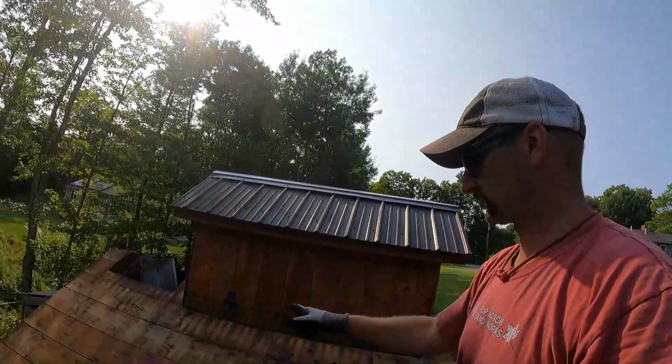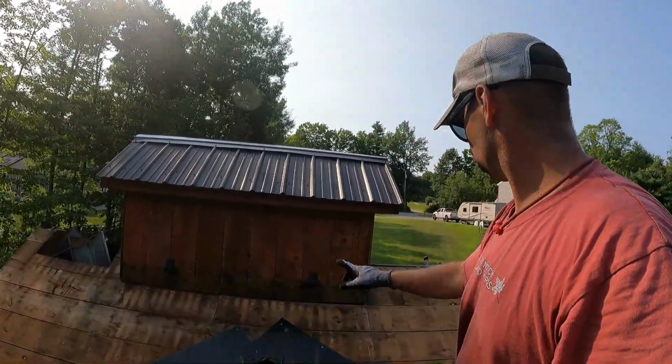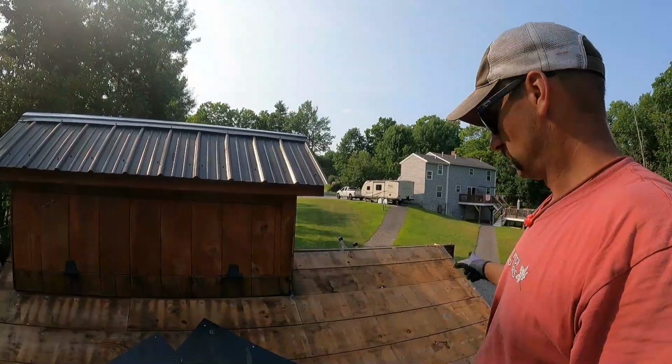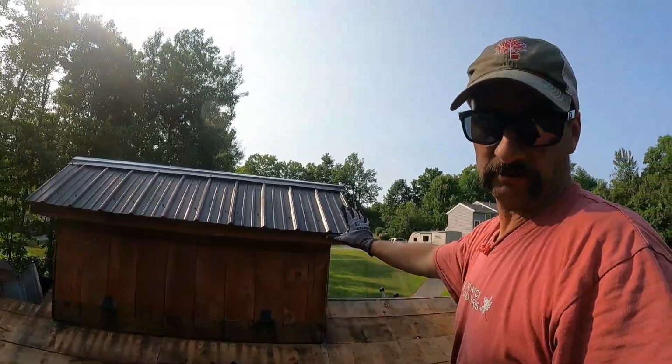I got the first side stripped, got the stack out. That was a chore. Flashing's off and this is all ready. So now it's just a matter of stripping the rest of it.